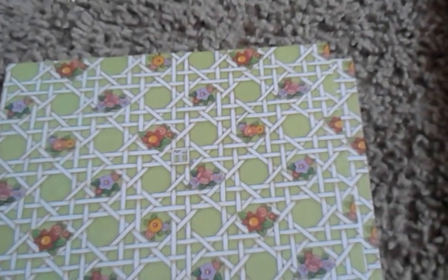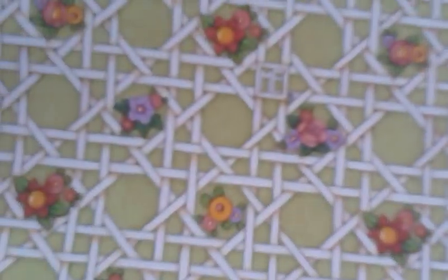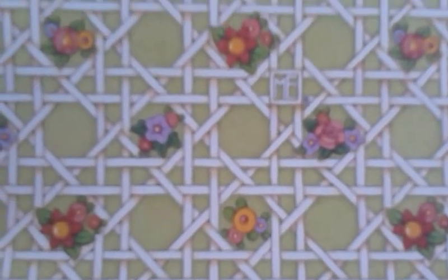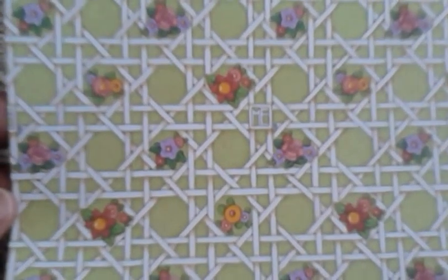Look how pretty that looks — oh my goodness, I love flowers. That's pretty depending on the card or anything. You get two of the same, as I said before. This is absolutely wonderful paper. Look at that — like a little garden. You know those little fences you put flowers in in your yard? That's what it looks like. Wow, I love that. And I think there's two of that one.